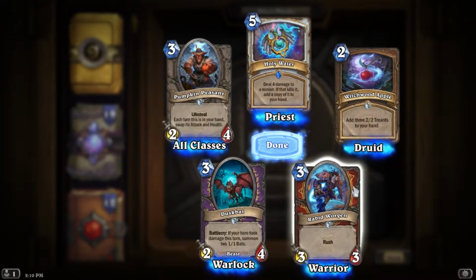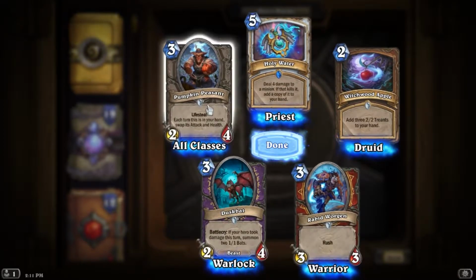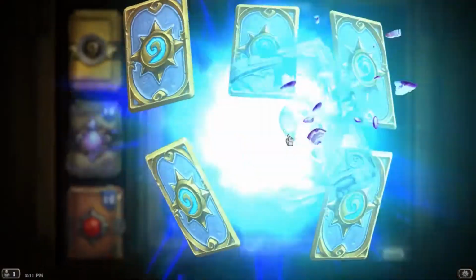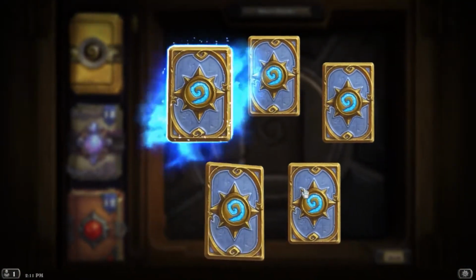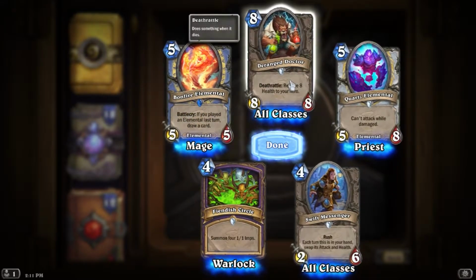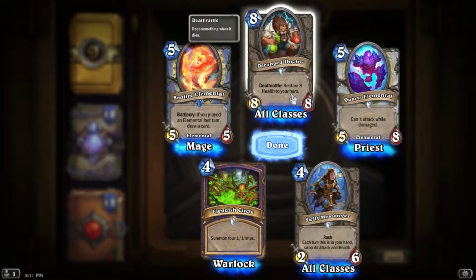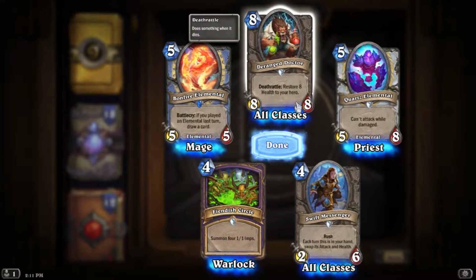Okay. Seen that. 3 mana, 3/3 Rabid Worgen with Rush, Warrior. And we've seen those two. Okay, nothing exciting. Another Bonfire Elemental, so maybe you can do some Mage stuff. Deranged Doctor, 8 mana, 8/8.